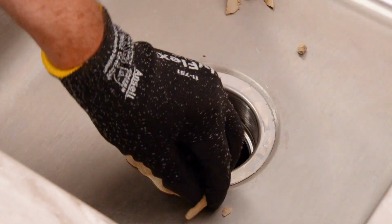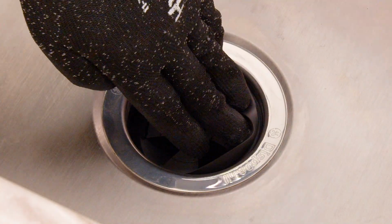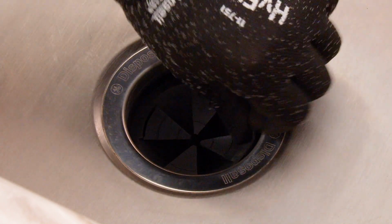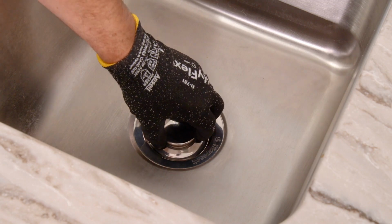Lastly, you can remove the excess plumber's putty from the sink. Install the splash guard and stopper. Press the splash guard into place in the sink flange and insert the stopper over the splash guard.